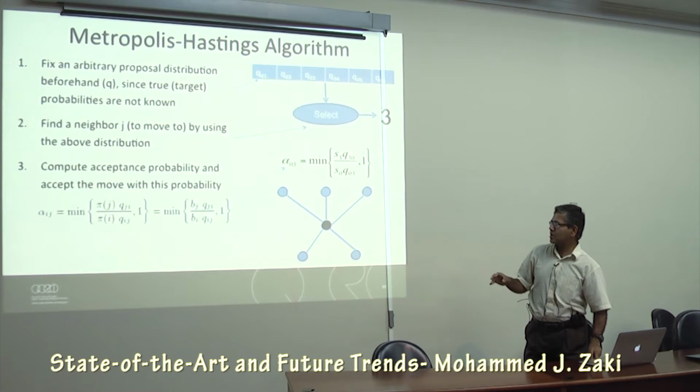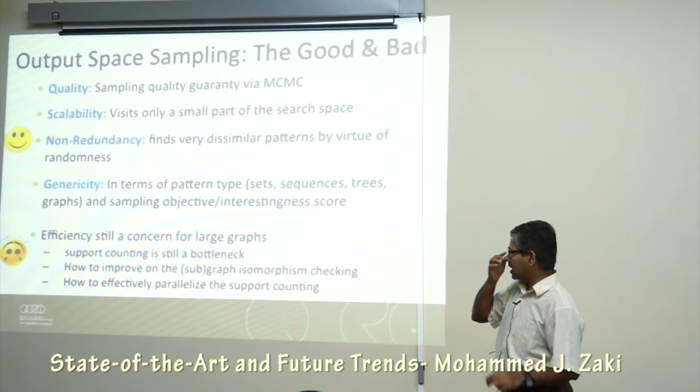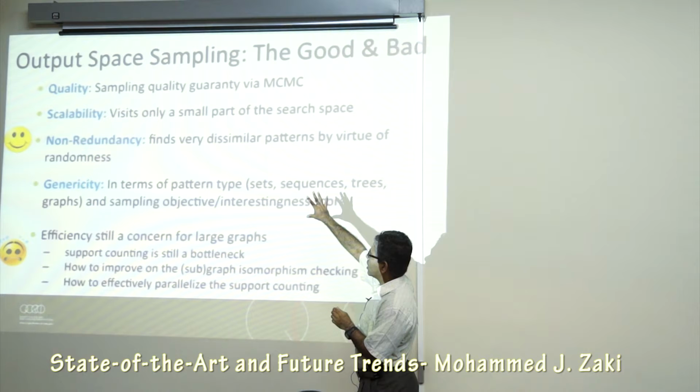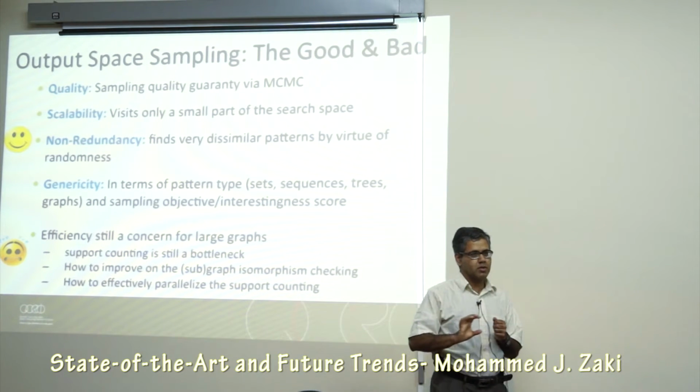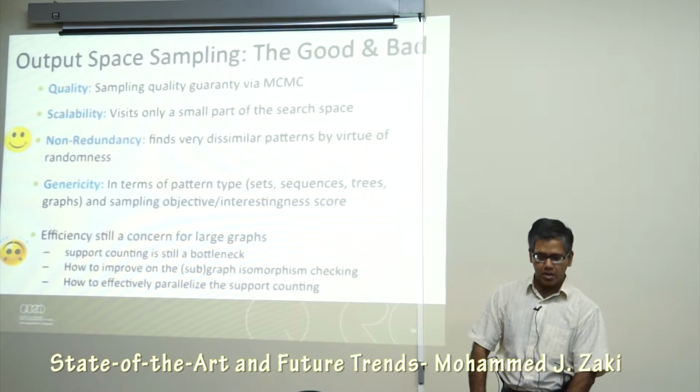I'm just going to skip over because I really don't have the time to go over this. But the conclusion here is that you can get a statistical guarantee of uniformness, but then efficiency becomes the problem. Okay, so you sacrifice something. So there is still a lot of work to be done in this area.